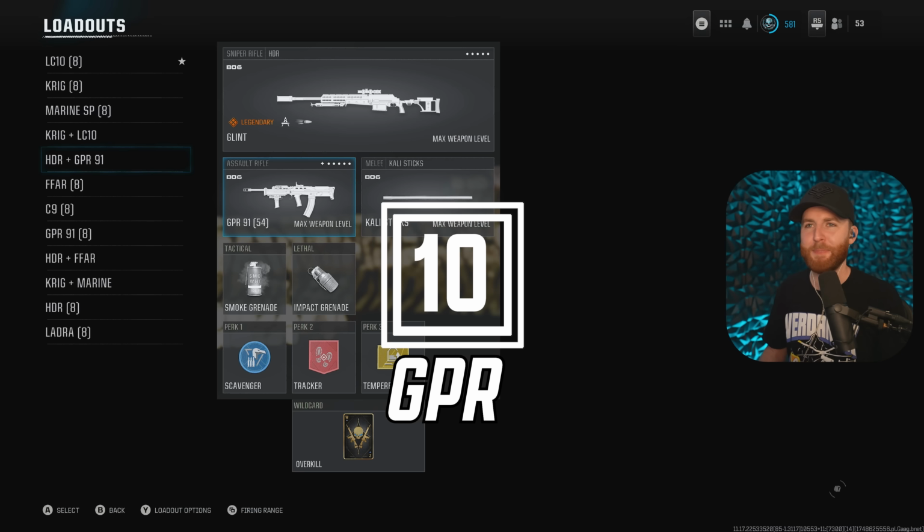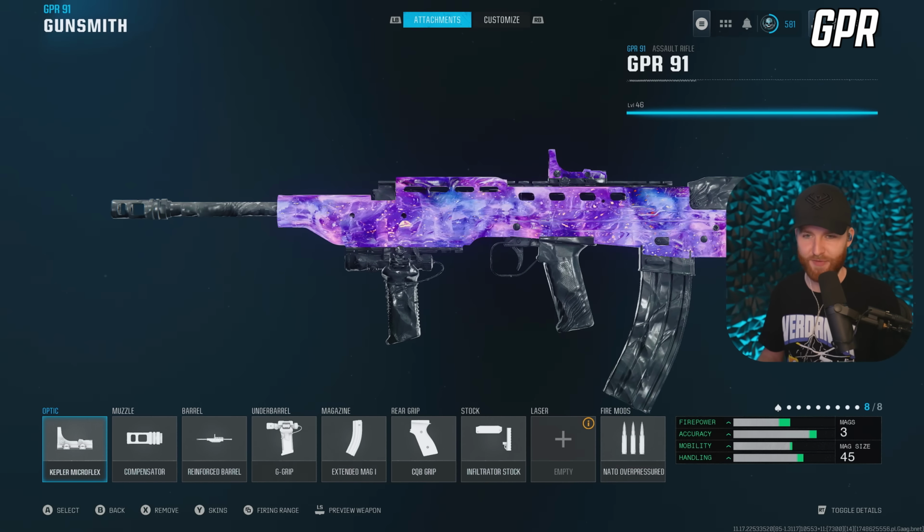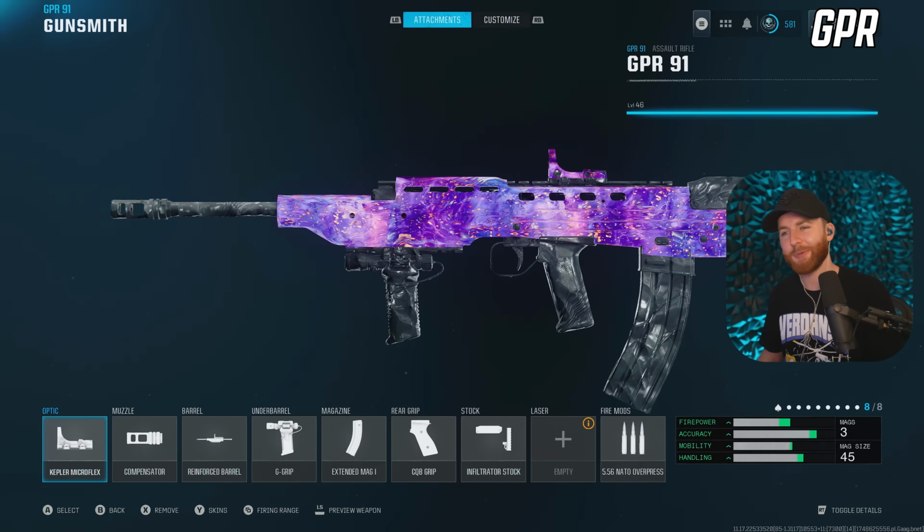How many pictures are you gonna have of me on your phone giving the thumbs up? And here is the 8 attachment variant of the GPR 91.